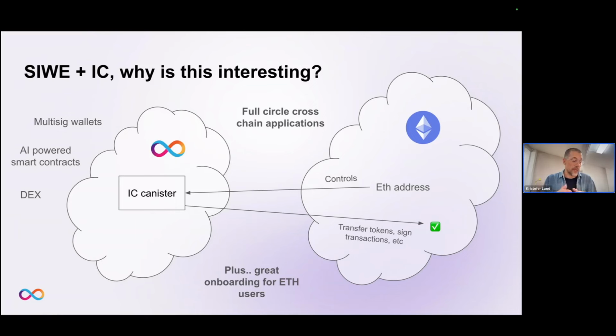And functionality like that could very easily be built on the same technology, and also things like decentralized exchanges, AI-powered smart contracts. The Internet Computer will be coming out with AI support, etc. And of course, like I mentioned, it's great for onboarding Ethereum and Solana users because they are used to this method of logging in.